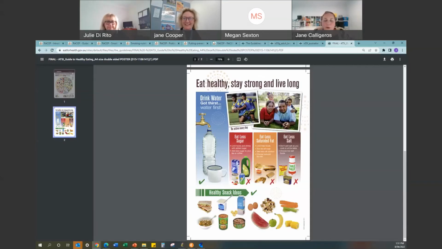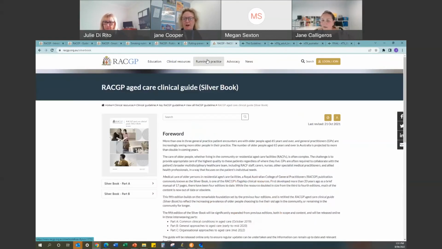Any questions? There are a couple of questions here. The first one is around the heart health assessment. Is the ECG time included in the 20 minutes of the heart health assessment? If it's just the GP during the appointment, then it's the GP 20 minutes. It's not like a split time with the nurse or health worker, if that makes sense.